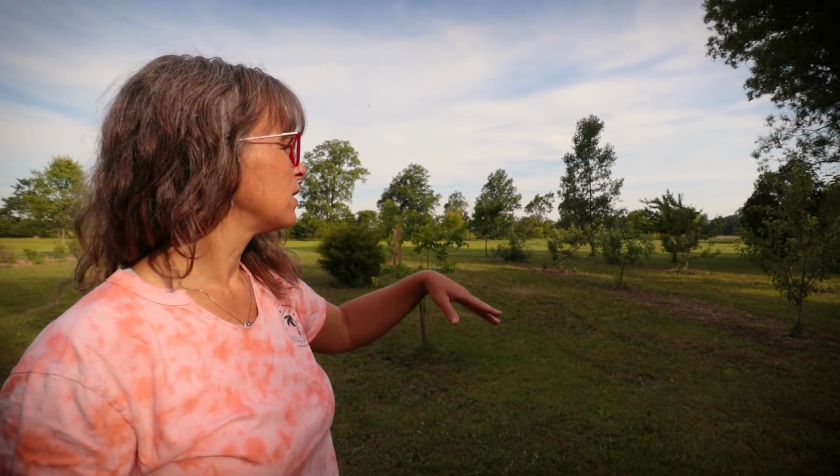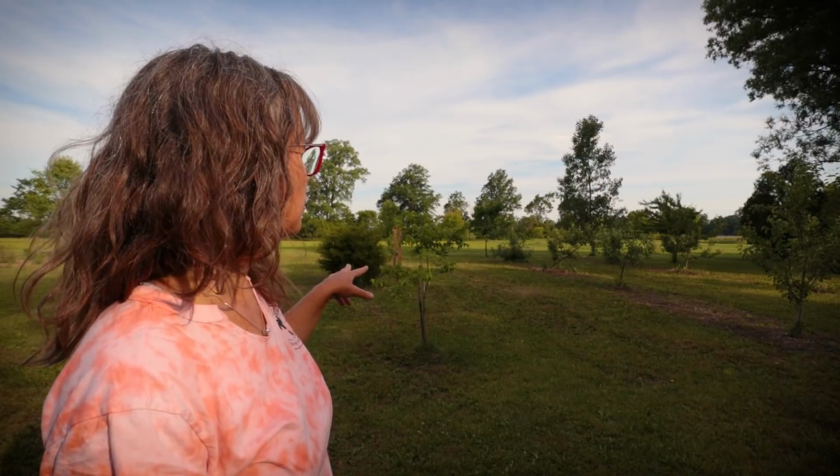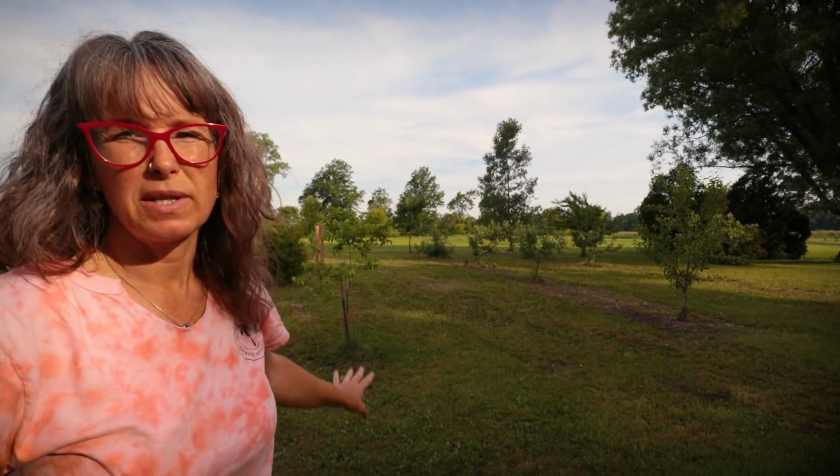This is the start of our orchard that we started the first year we moved in 2017. We have 3 rows. The 3rd row we added maybe 2 years ago, and it's just got pecan tree and a grapevine in it right now, 2 pecan trees. And these 2 rows over here are pears in the front, peaches in the back, apples in the middle.